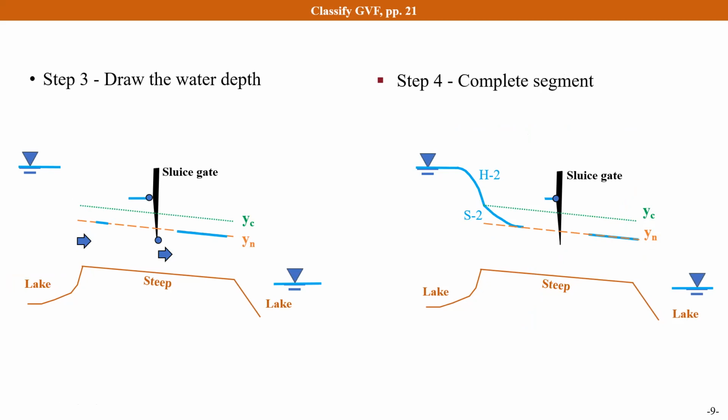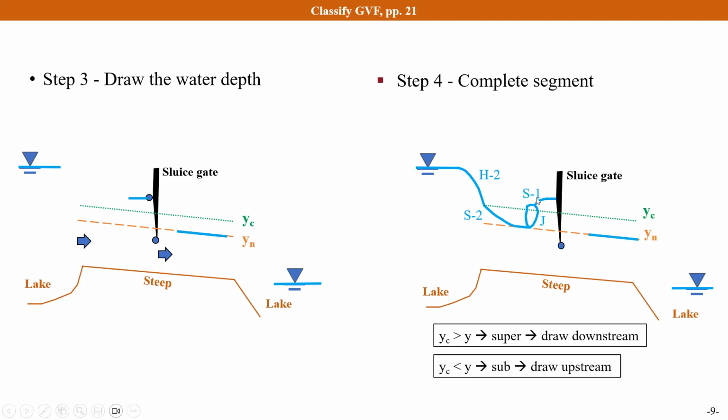After the water moves from the lake on the left-hand side, it should approach the normal depth. Because the elevation at this point is lower than the critical depth, there is supercritical flow. Because at this point its location is higher than the critical depth, there is subcritical flow. For the transition from supercritical to subcritical flow, there should be a hydraulic jump in the middle of these two points.